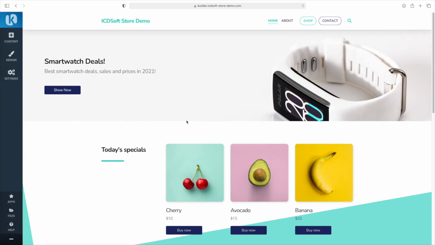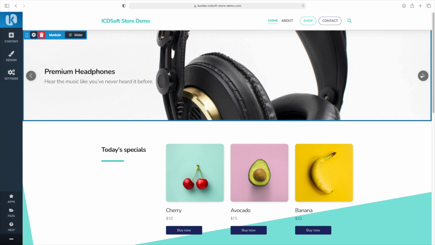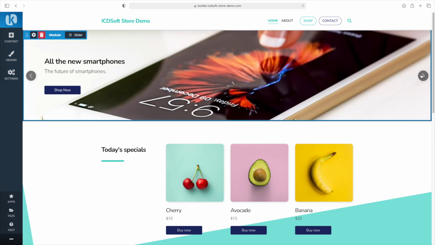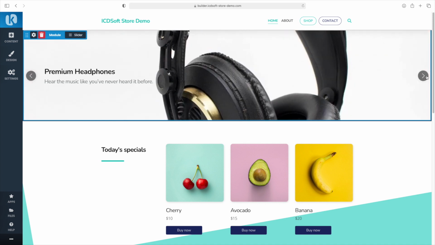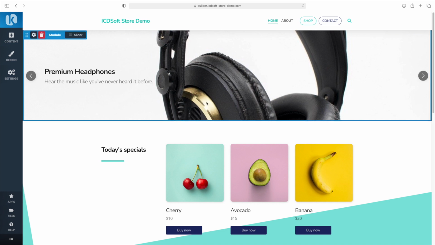So our next step is to configure our online store. The website builder comes with a fully functional shopping cart module that allows you to easily sell both physical and downloadable products online. It supports a wide range of payment and delivery methods. There is a complete email notification system and statistics section. So now we'll add and configure the shop module.